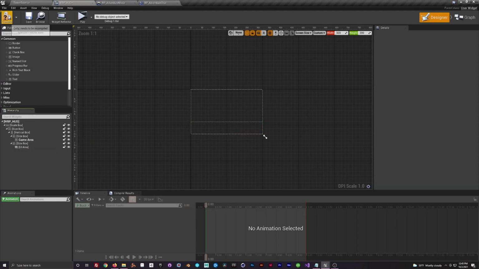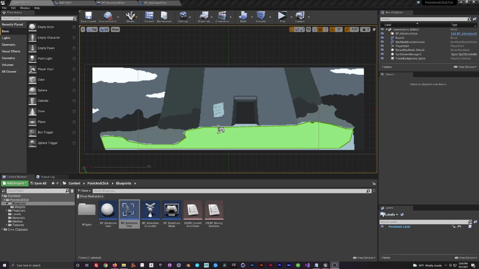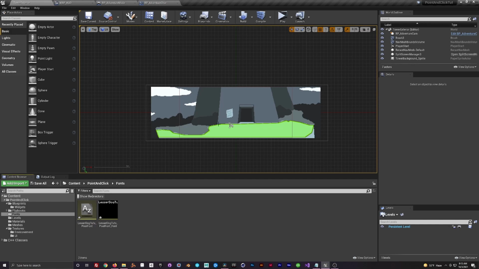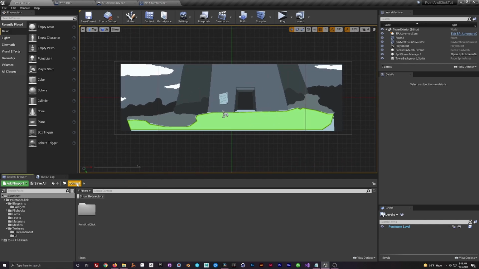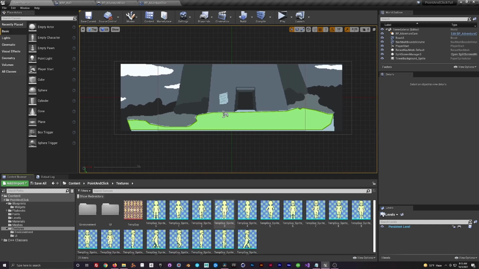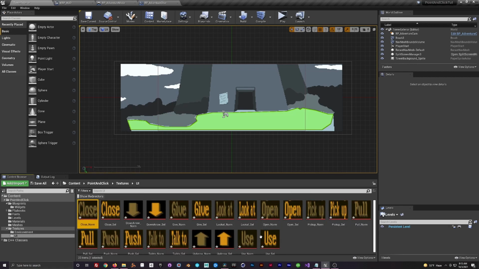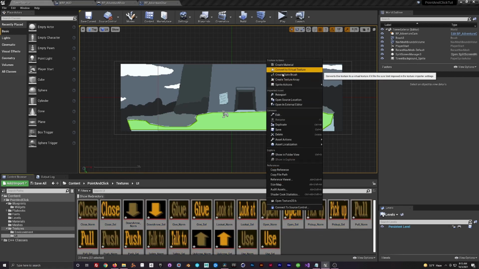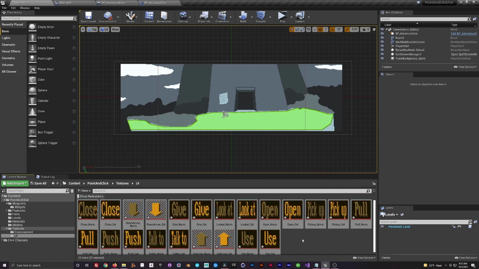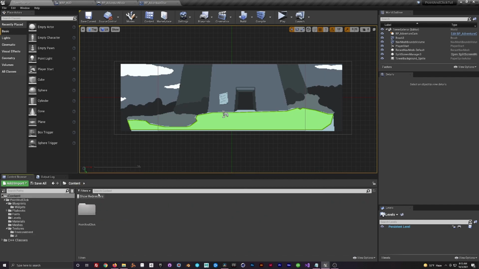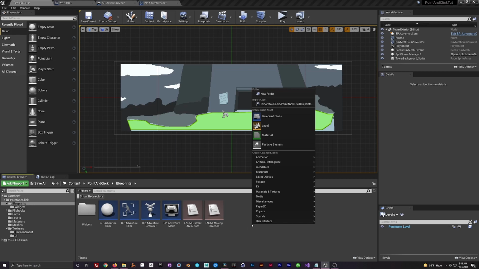So we can remove the image now in the UI area, and we're ready to start adding buttons. So if you download the zip file in the description, you'll have a font file and then some images. And the images can go into a UI folder in the textures folder, and just make sure that they all have the Paper 2D texture settings applied. And the font file can just go in any font folder you want to make in the root folder.